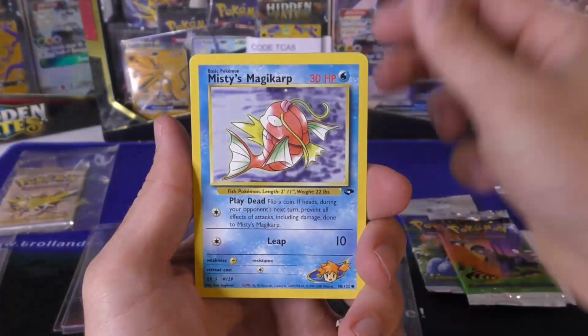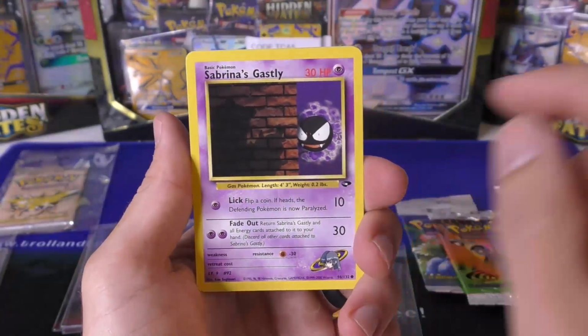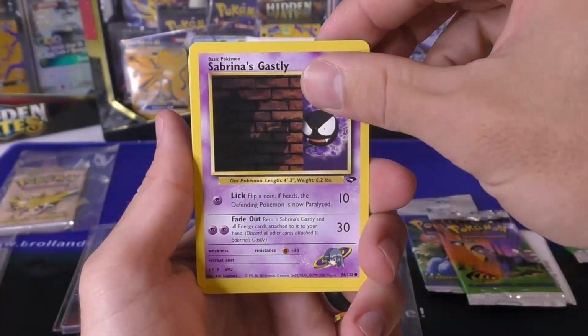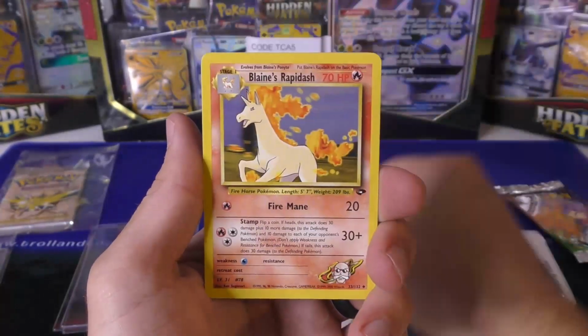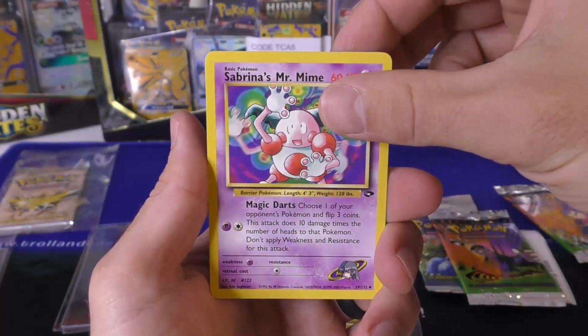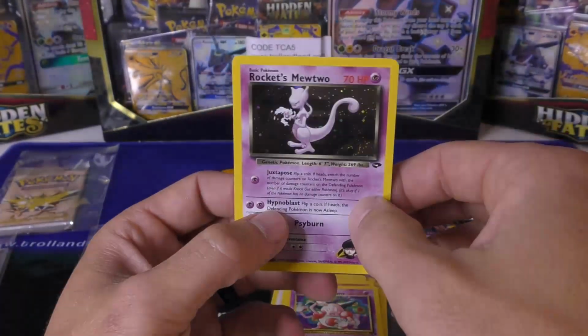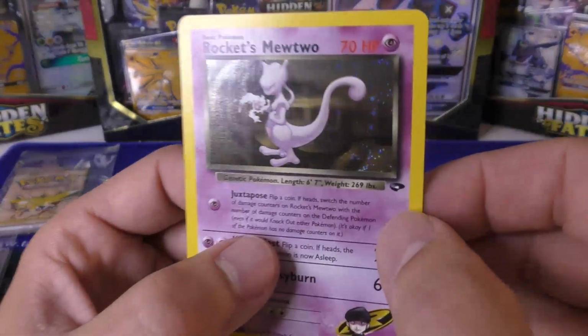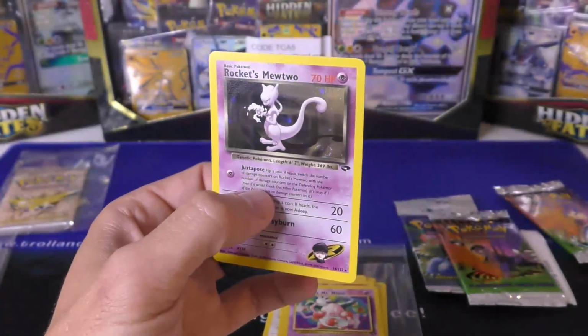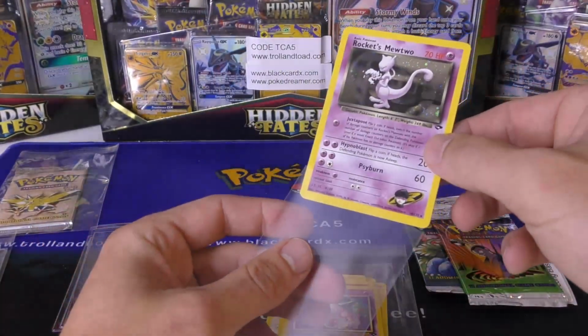So we got Koga's Grimer, Misty's Magikarp, got the Growlithe, got the Sabrina's Gastly, and what we can only assume is a Slowbro. Got the Clefairy, Blaine's Rapidash, Sabrina's Mr. Mime, Rocket's Mewtwo. Wow, and you got the beautiful swirl right there too. Look at this one in a sleeve.